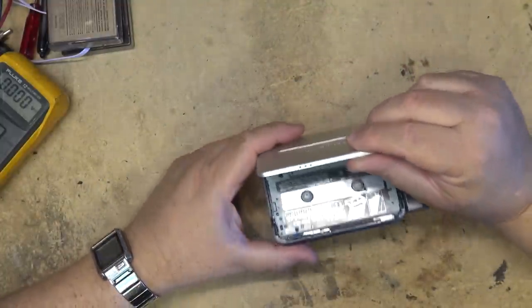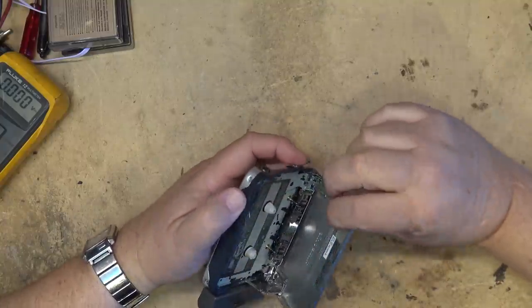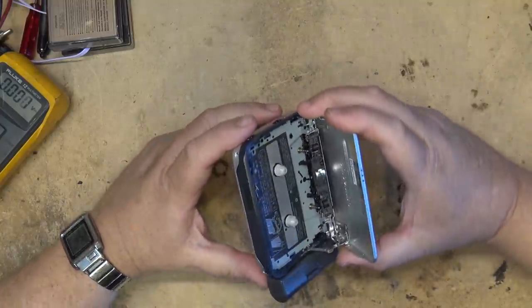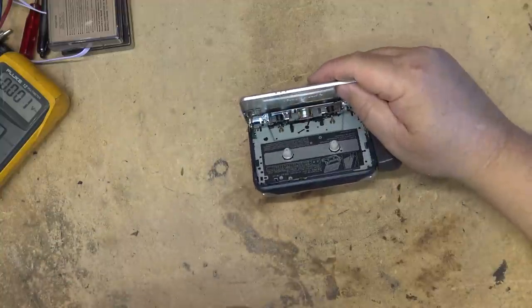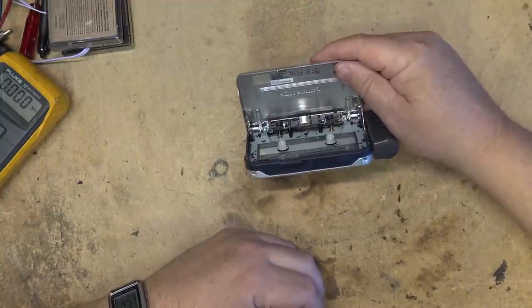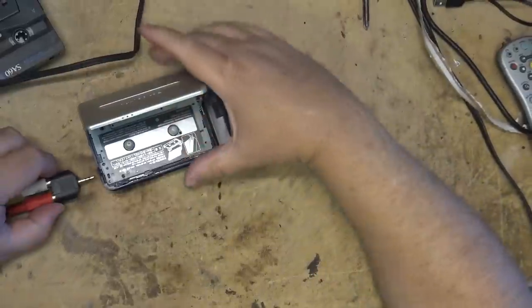The complaint on this, the fellow that bought it said that the person that sold it had replaced all the belts on it, but he's complaining that it's got high wow and flutter, and he wanted me to look at it and see whether it had the right belts in it. So let's take a listen to this and we'll see how it sounds.